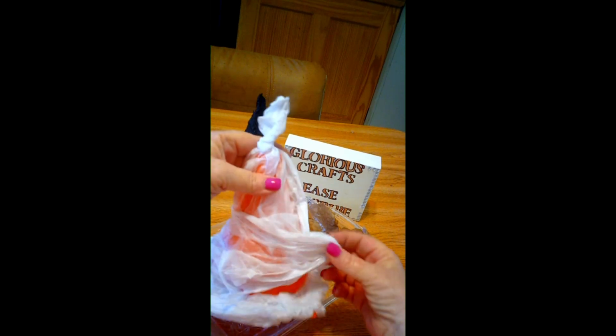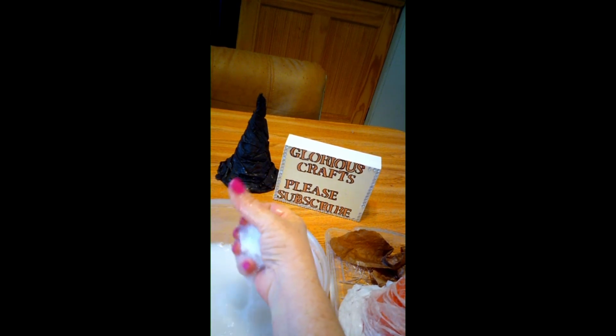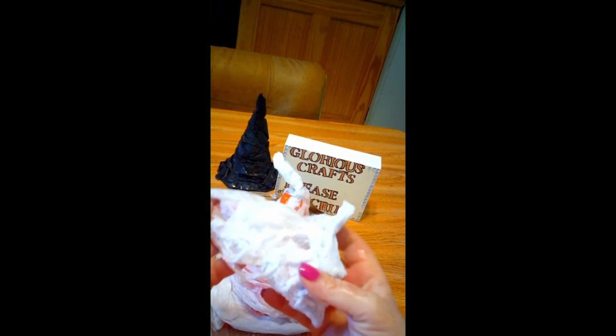I want my hat pointy, so I'm going to get another piece of tissue paper. Now, because you can see the orange in the middle, that's okay, because you're going to paint it. Maybe I should have painted it prior to this, but I didn't. Then you're going to take your paper, which, be careful, this tissue paper rips. I think this is a fun craft. I'm so excited about it.